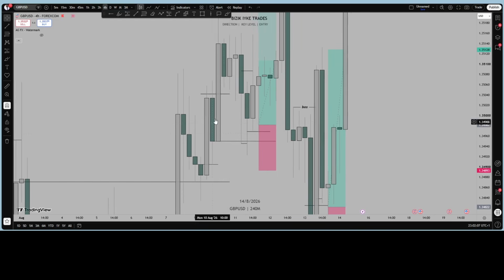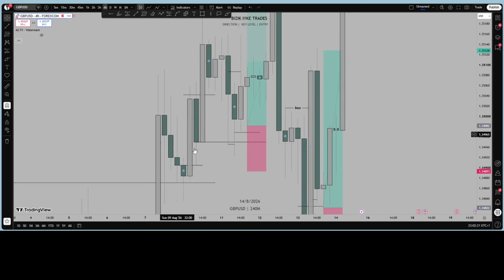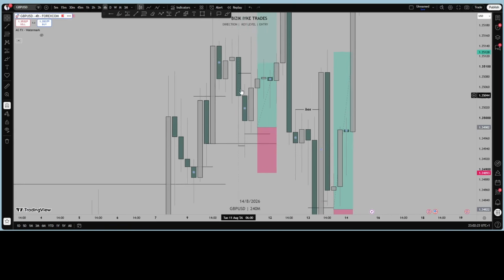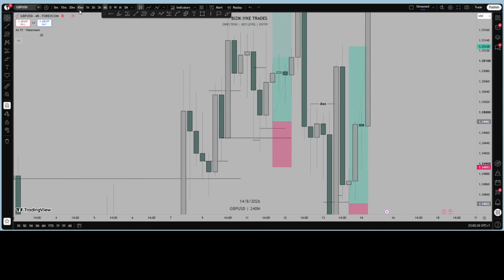So for this first entry, I did not see a clear liquidity, but for this new break of structure to the upside, this was a new range, and all I needed to do is wait for price to take out liquidity either on the 1 hour time frame, 2 hours time frame, or the 30 minutes time frame and give me a confirmation entry. All I need to see is a rejection on a higher time frame, right?